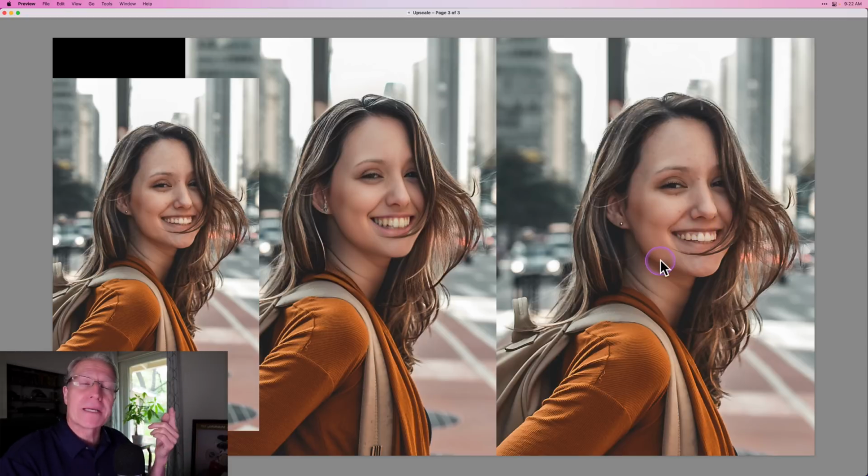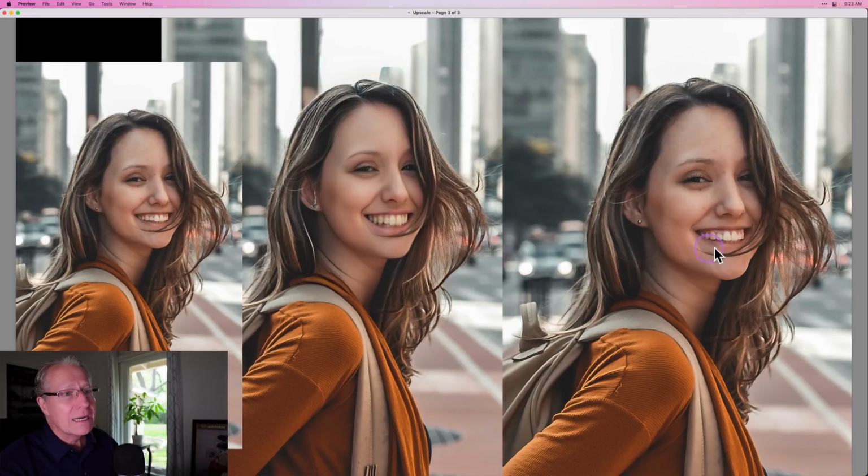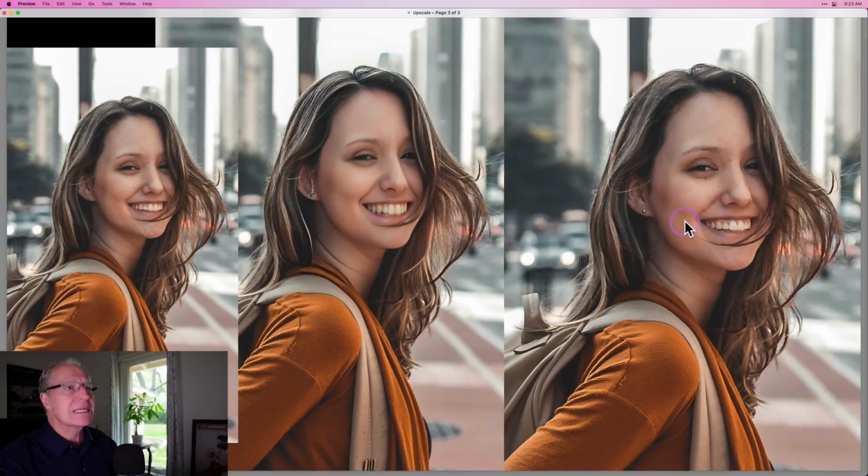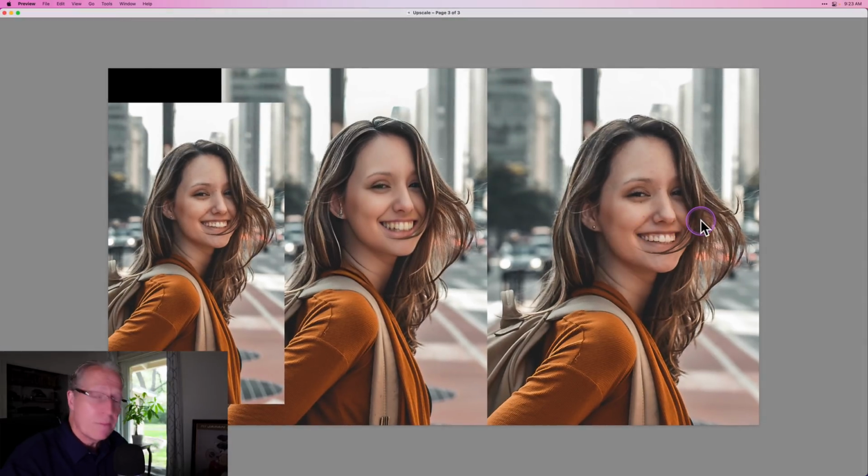And this morning, as soon as I got this update, guess what? There it is, upscale AI, and the teeth look great. You don't have that overdone kind of thing on her teeth. You can see there on the left where it looked like it was almost double exposed. You don't have that anymore. And the skin is less smooth and I think more natural. Overall, it just looks better. So that's the first thing that I wanted to point out.